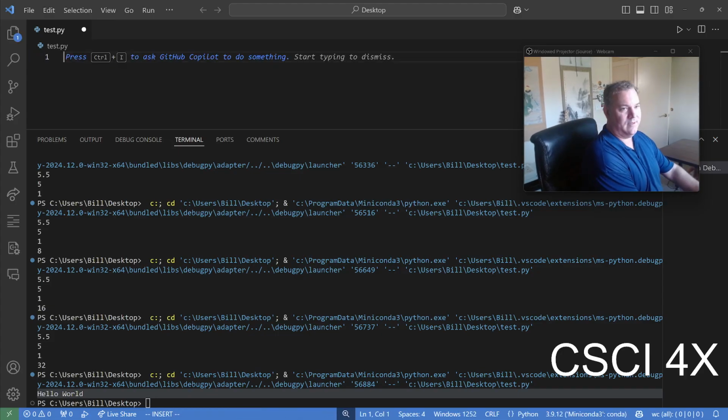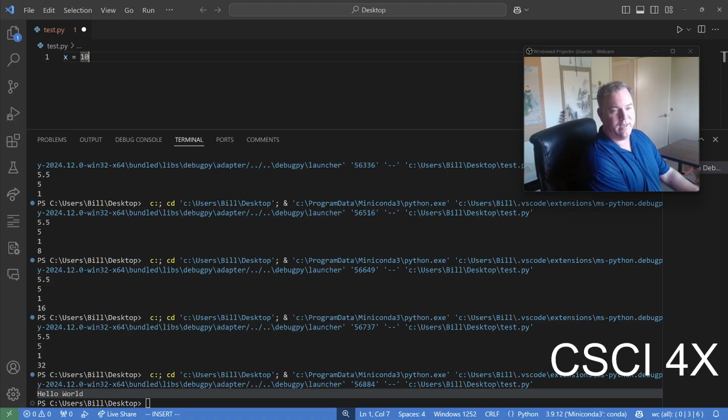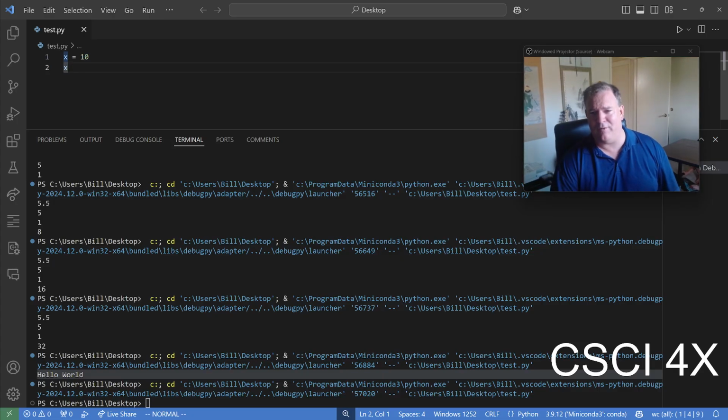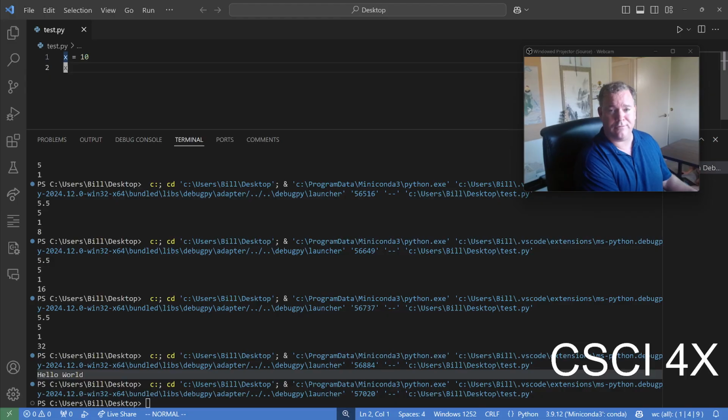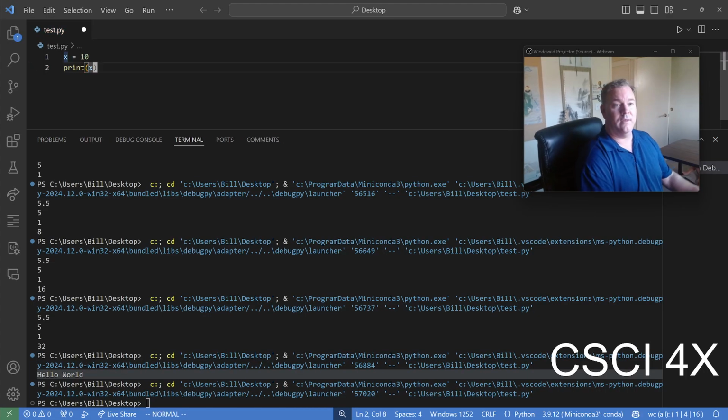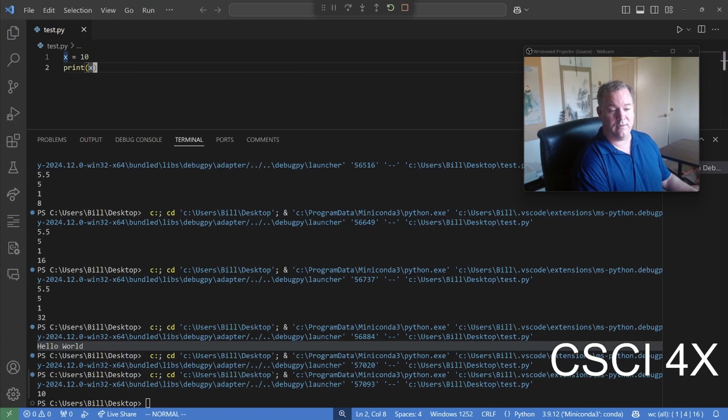There's kind of a less good way of printing something, which is you can just print X like that, and you can see here it didn't actually print the value, but in some development environments for Python, if you just say X, then it'll print the value of 10. But as you can see, if you use like a Python tutor and things like that, it doesn't actually print the value to the screen. You have to use print like that to print the value, and then we get the value of 10.